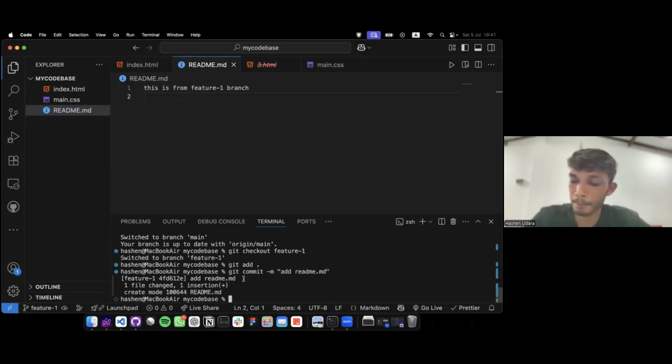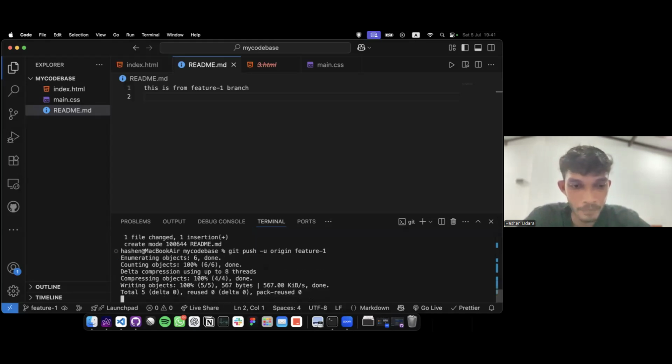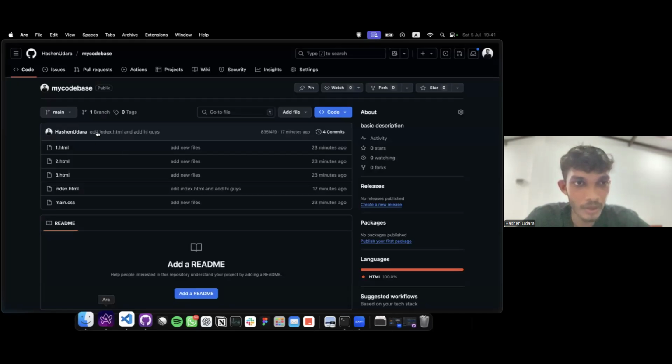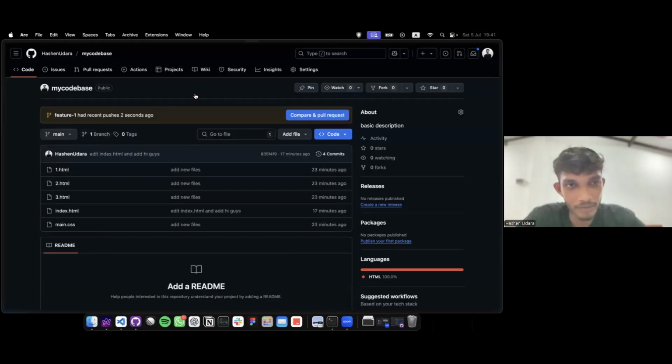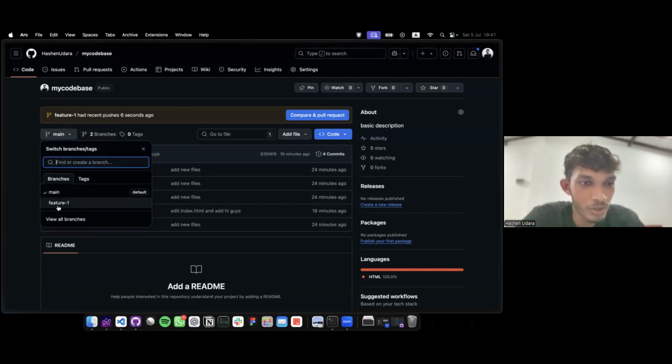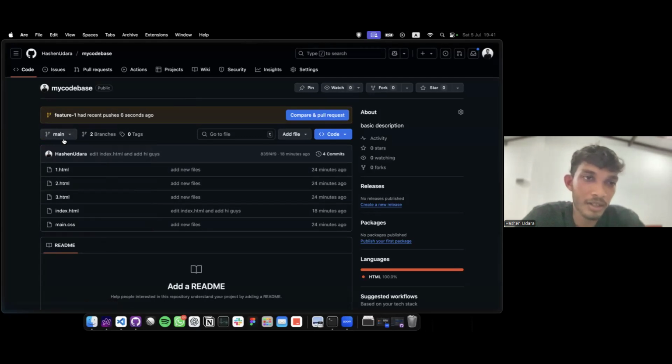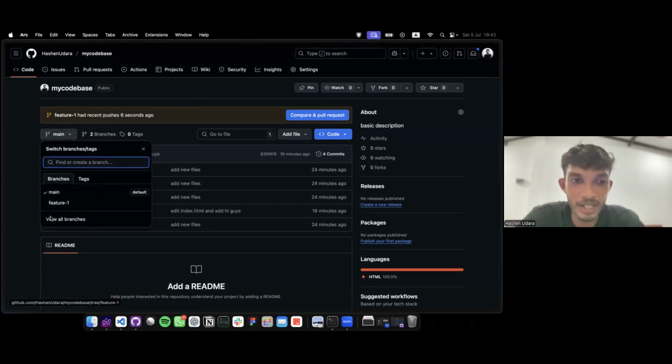We can do it like git push with the flag, origin, and the branch name, in this case feature one. Now I will refresh this, and now we have two branches in our remote repository as well.